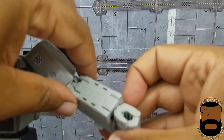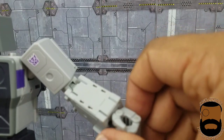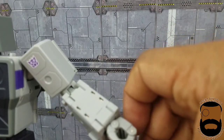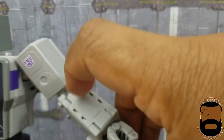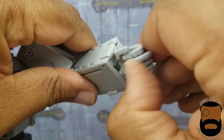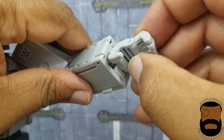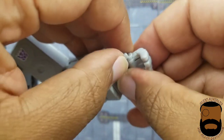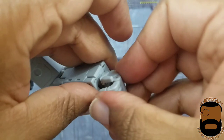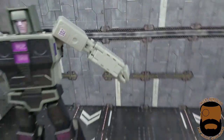As for the hands, on this side, things are a little weak. It's like a mushroom peg. You could probably add a little something to it, thicken it up, probably make it stick on a lot better. But as for the hand, it does open up. It's tight right at the fingers, as you can see, but that's part of the course. The thumb does move in and out. That's nice. Alright. Other arm the same.